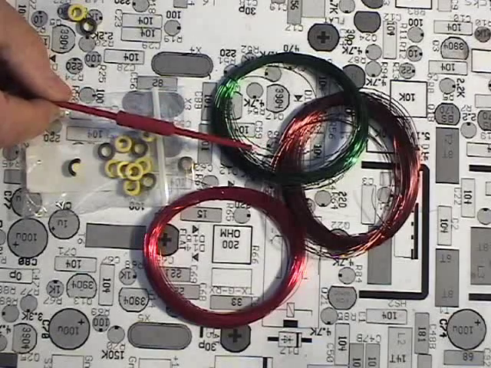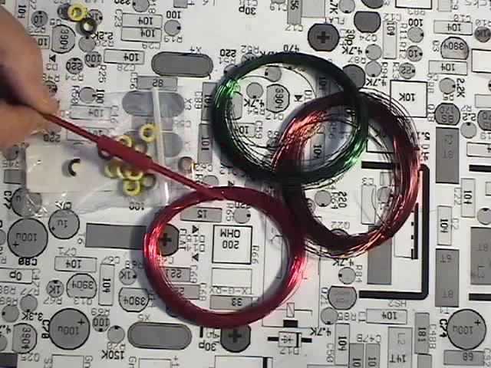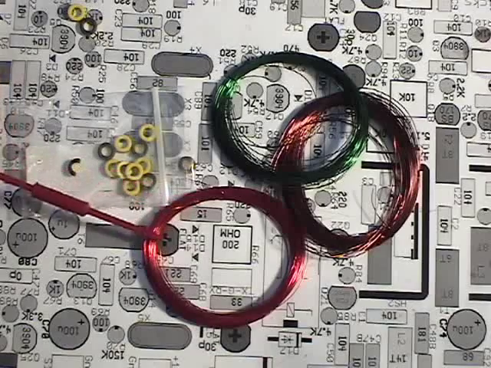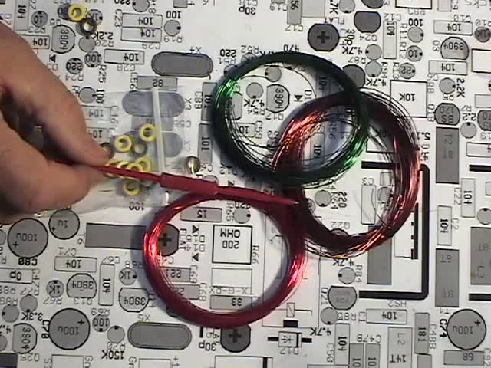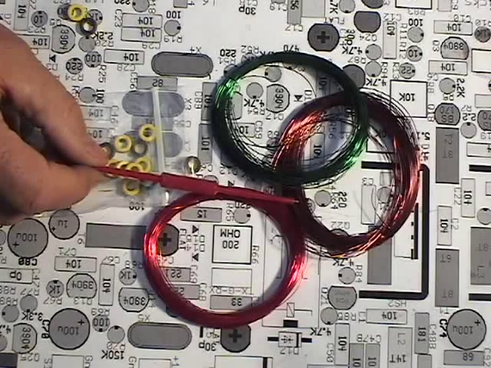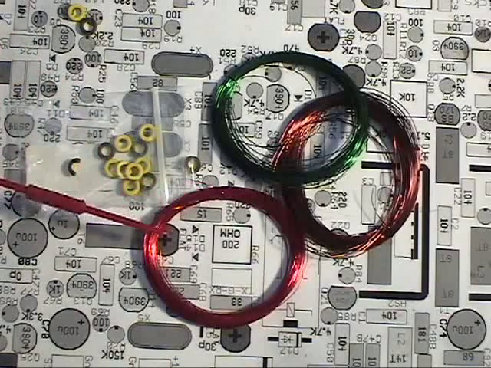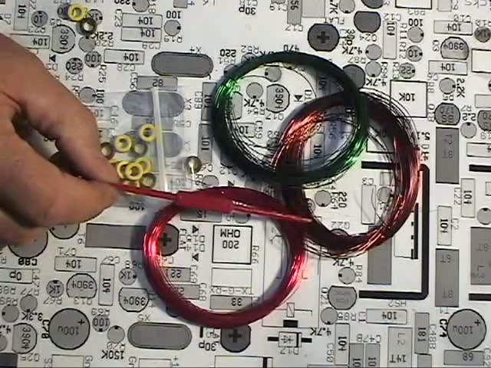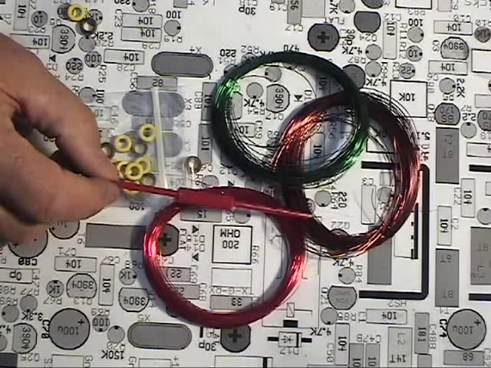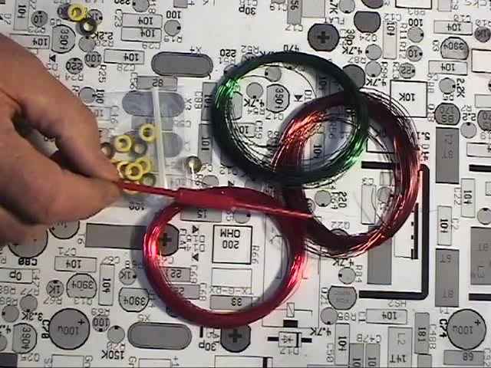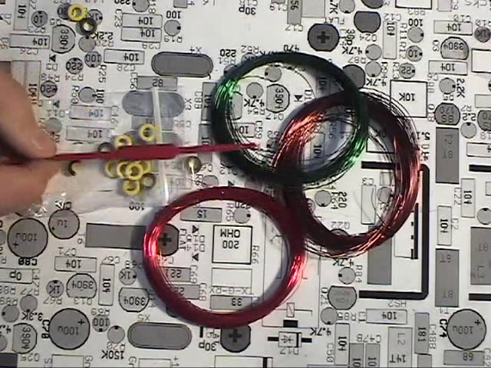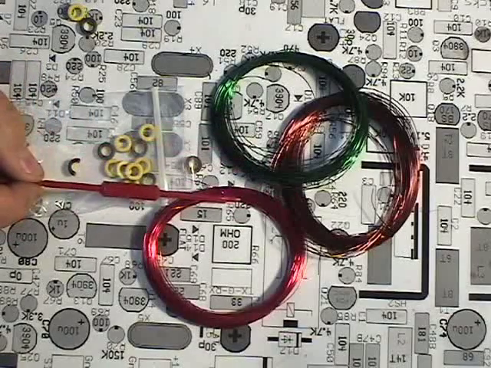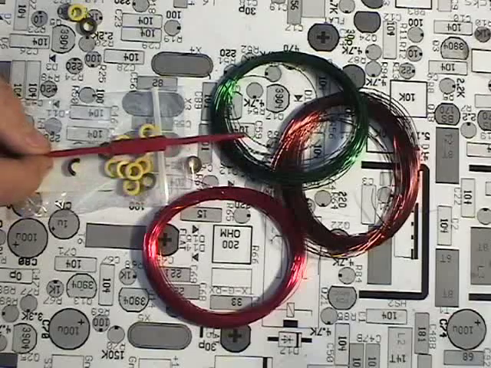I have some wire here that I got from qrpkits, Doug. I have red, green, and brown here. I'm going to wind one out of the red, then I'll wind one out of the brown. They're the same size wire. We should get the same inductance out of both of them. The difference is going to be the red is heat strippable. The brown is not. The brown is going to be a lot more of a problem to strip and get the enamel off. With these three colors, I can do trifilar transformers and easily identify each winding. That's the advantage of having some different colors of wire.